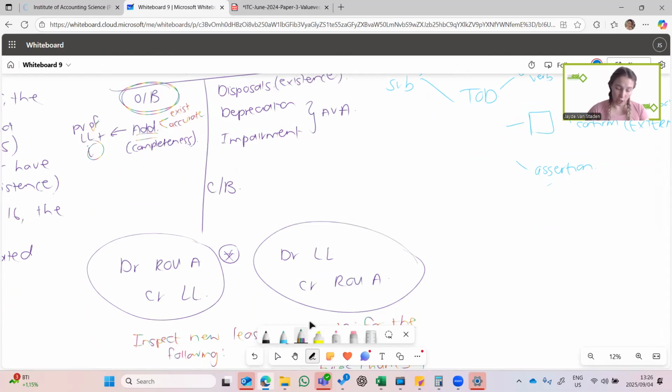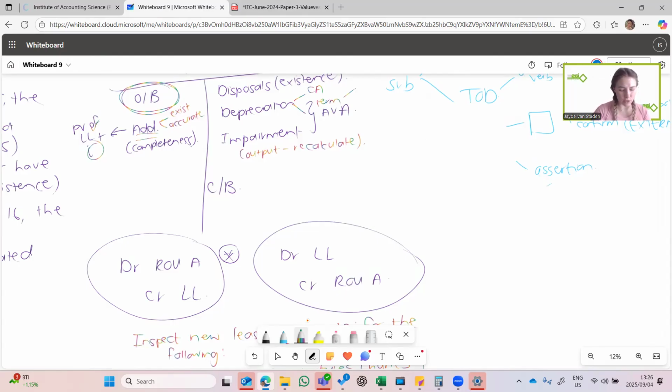I want to speak about depreciation and impairment quickly before I finish off. Depreciation and impairment, I refer to them as outputs. And an output is something that you can recalculate. But that output is determined through different inputs. So with depreciation, specifically in the context of IFRS 16, we obviously are going to have our carrying amount for our right of use asset, which we're going to have tested already. Then we're going to have the term that we depreciate over.